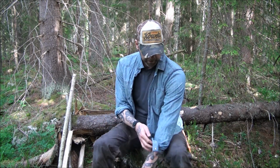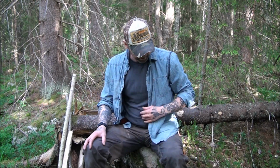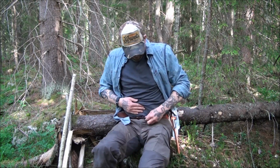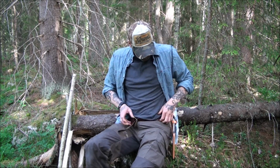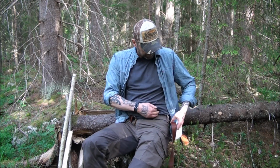We can, and I must say the mosquitoes start coming now, but it's not a lot of them, but I can feel them coming. Okay, should we have a look at the knife then? I'm going to take off my sheath.